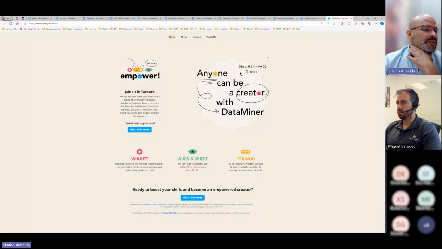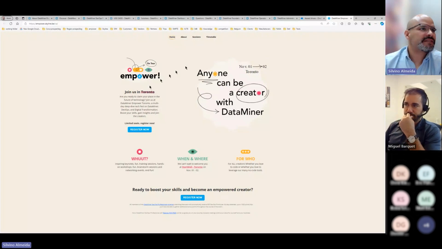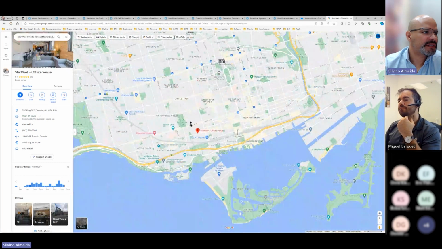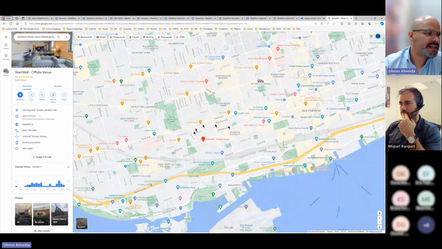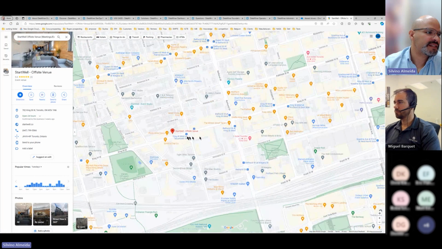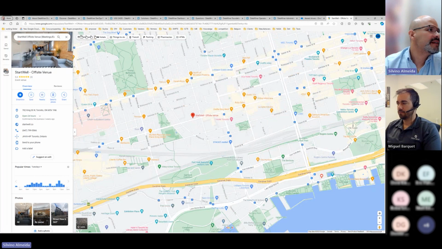Okay, so if you go back to the page where you register for Toronto, the information about where we will be hosting is here. It's downtown Toronto. So you'll be here, Liberty, I think this is called the Fashion District. So it's easy to access. There is a parking lot in front. It's $12 a day, and there is the subway here as well. So public access is very easy.